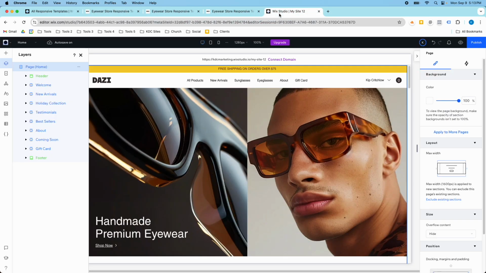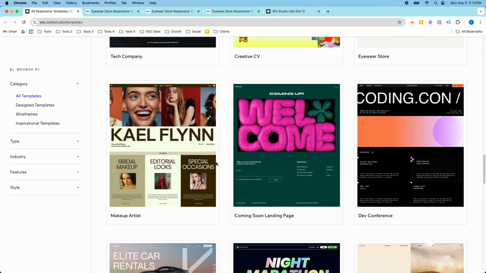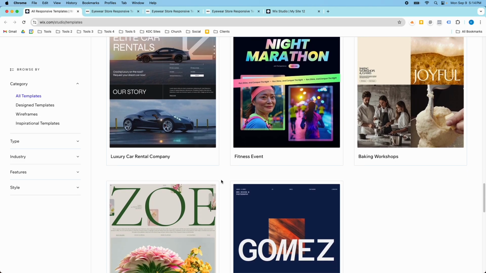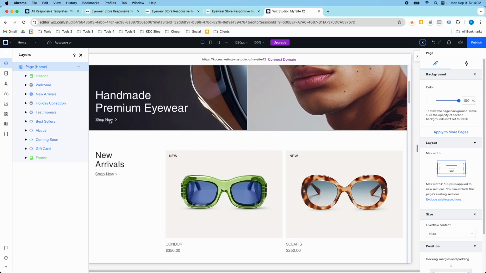So hope you found this video helpful to kind of see one of the templates and talk through how it is actually built on the back end, and just look at it. This is a great practice if you want to learn Wix Studio. I recommend going in and checking out these different templates and see how they function and see how they're built. It can really help you learn the basics and master the basics, but also learn some of the advanced features that they have. And again, you can save all of these assets in your library and reuse them on other websites. So you can kind of build that library up as you go through and look at the different templates and save different sections.